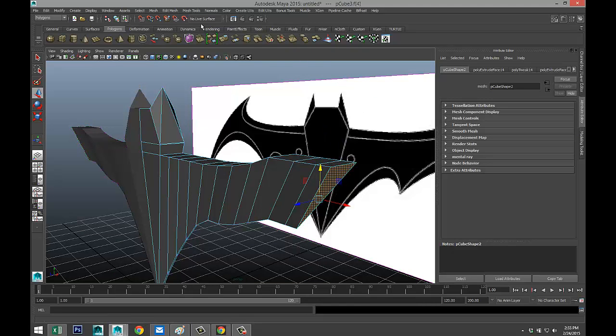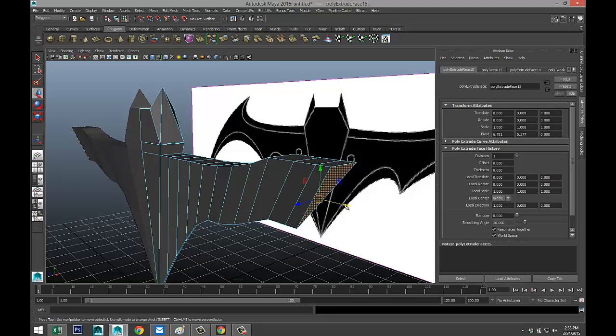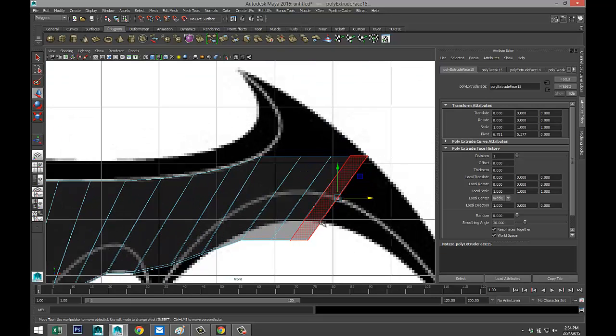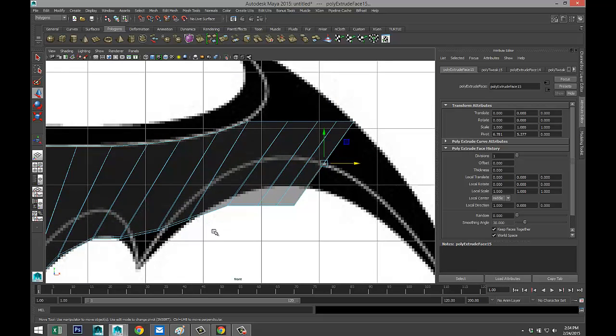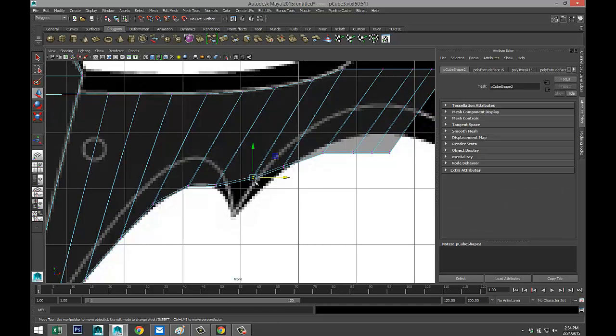Right click face, edit mesh, extrude, and W, pull out to right there. Okay. Now we're gonna tweak these vertices down here. So right click vertex. Let's take these, bring them down to that point. We'll bring that one down a little bit.